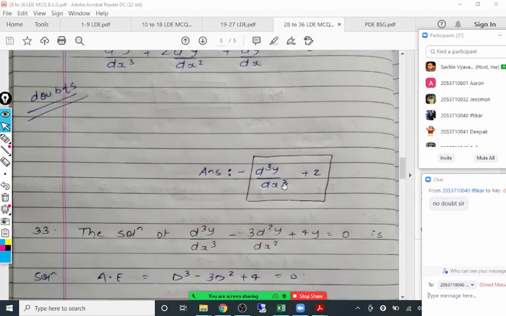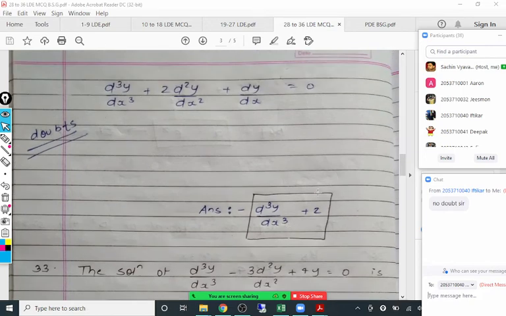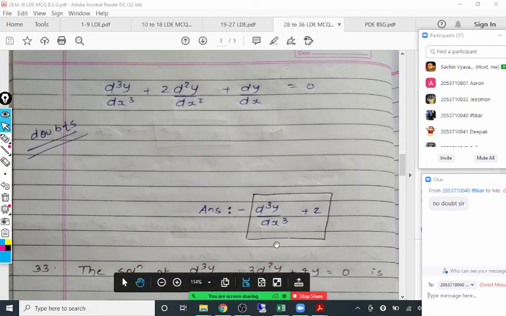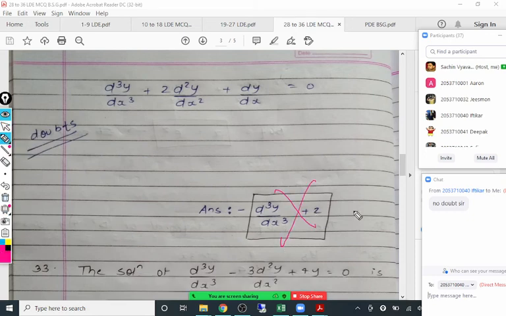Okay, the answer here, he says it is written d cube y by dx cube plus 2 equal to 0. It is impossible, because you will observe clearly this is a cubic equation and the middle terms are not present. You will get a complex root for this equation. So this is the wrong answer given probably in the book only. So sometimes there are wrong answers in the book. So whatever he has written, that's a correct answer.